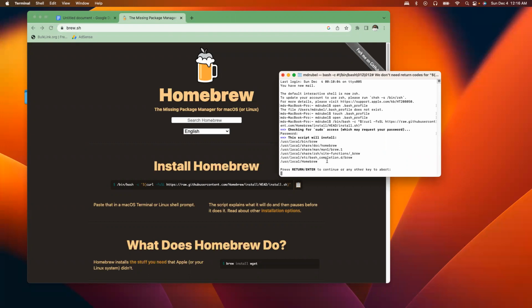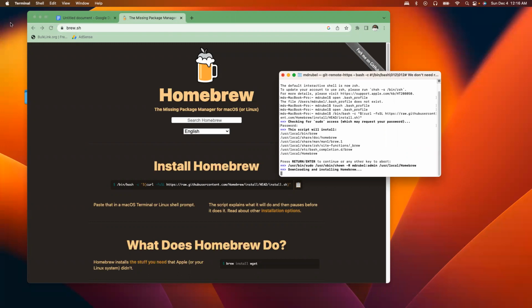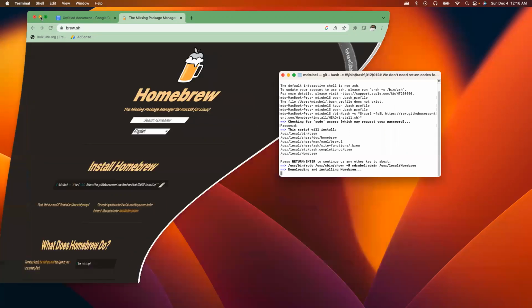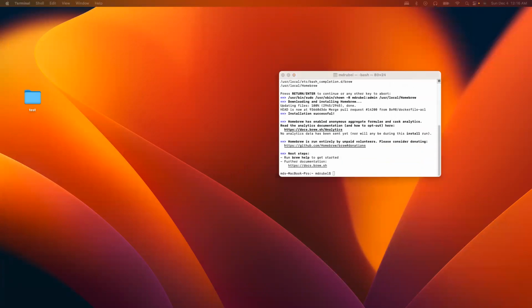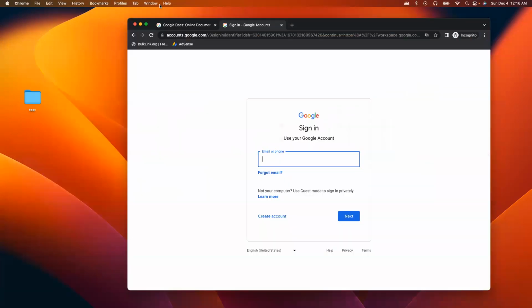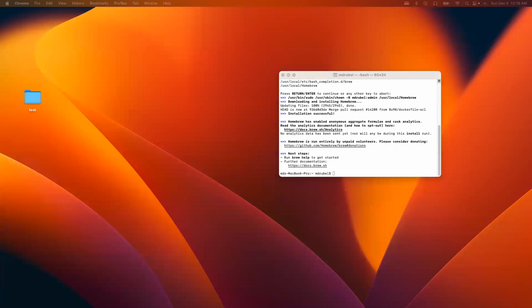Now click enter. It will take some time to install all the required software. For me, it was very quick because I already installed it previously.